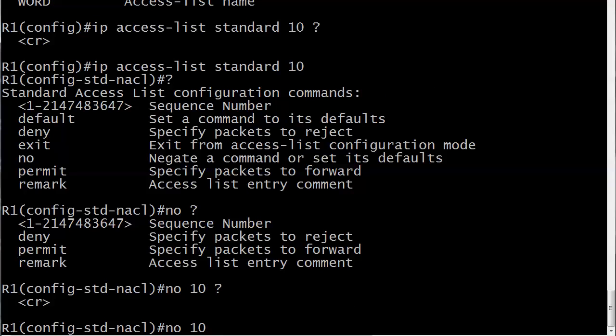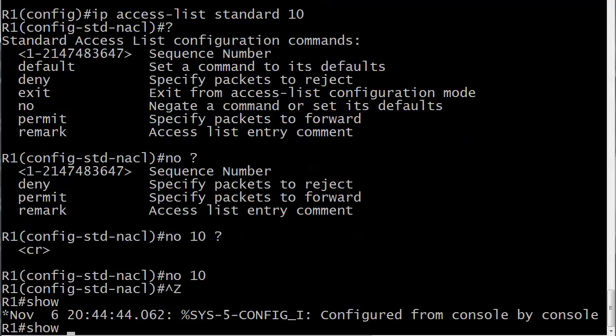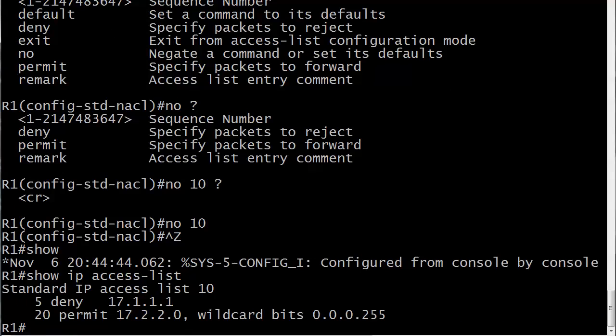And that's a really odd looking command. That's the kind of thing that someone who's not really ready for the exam looks at and thinks, no 10, what the heck is that? But you're going to be ready and you know how to do it. So let's hit that. And it's gone. The numbers do not change. That line 20 is not going to say, oh, wait a minute, line 10's gone now, I need to become line 10. It's like none of that. Don't overcomplicate it. That's really as simple as it gets.